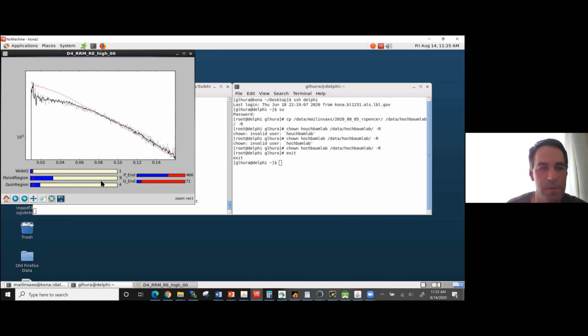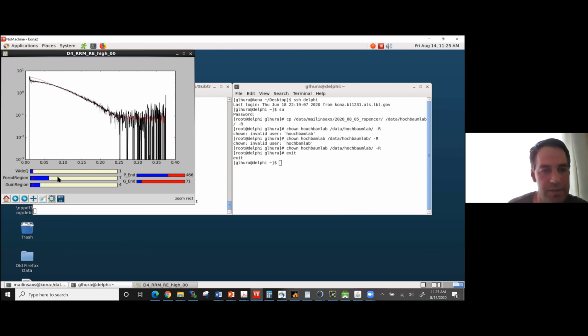So here I can do about 9 frames before I really get into a step function here, which I do not want. I do not want a step function. If you introduce a step function into something that you're going to Fourier transform, you're going to end up in trouble. So you want a real smooth transition between your sets. So around 7 in this area. And again, I could probably increase the Guinier region. And then I can hit home here and add a few curves onto the wide Q.